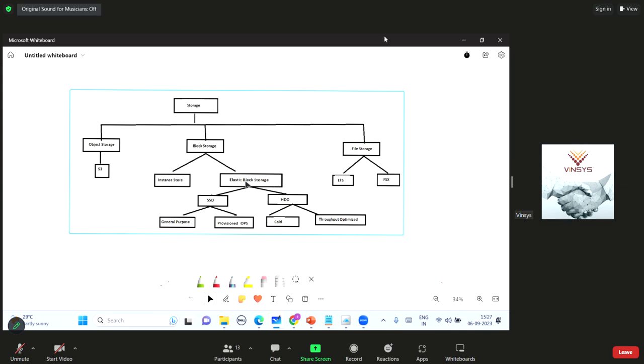In elastic block storage, again we have two types: either you go for SSD, solid state drive, or you can go for hard disk drive, which is the magnetic one. SSD uses integrated circuits. In SSD, again we have two types, general purpose as well as provisioned IOPS.